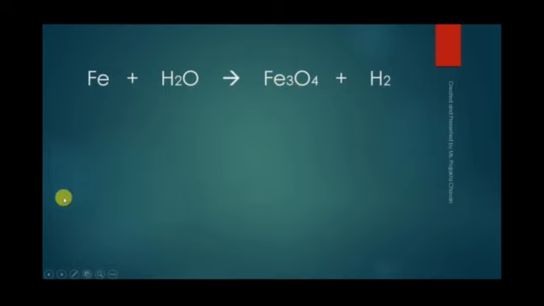Students, now we will be beginning with our second chemical equation. So here is the equation in front of you all. Fe plus H2O gives Fe3O4 plus H2, wherein the reactants are Fe and H2O and the products are Fe3O4 and H2. So I hope you all remember we were doing it step by step. So let us recall again all the steps and we will start balancing.